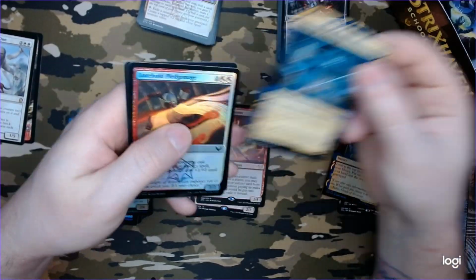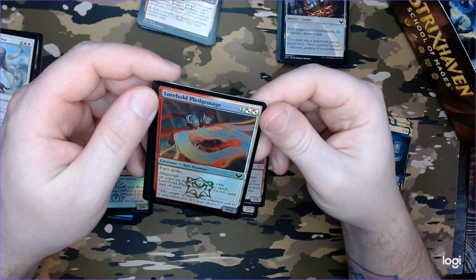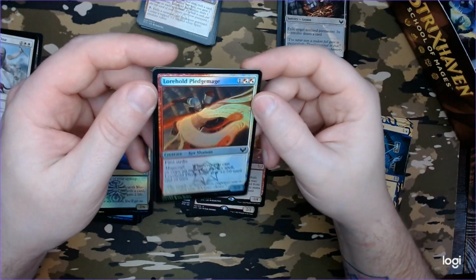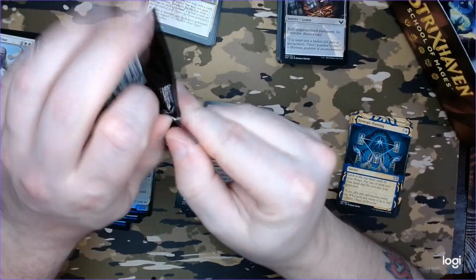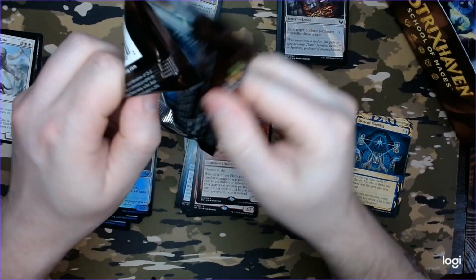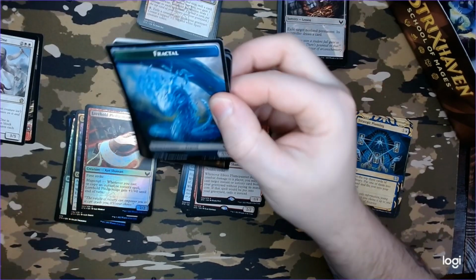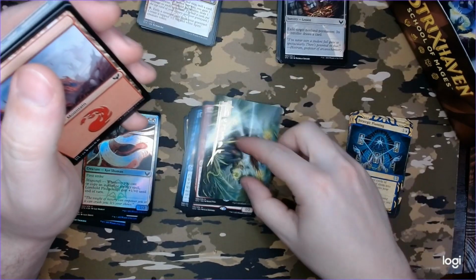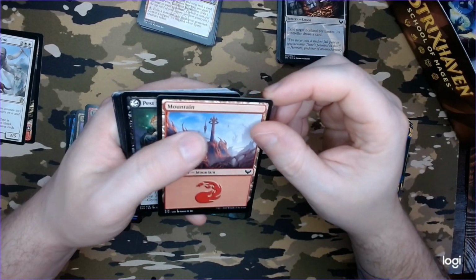And then we got a non-foil Strategic Planning. Alright, Lorehold Pledge Mage. That's actually kind of pretty in a foil. That one's not bad. And the twins are up there, the Inkling tokens. A Fractal token? Okay, that's new. Alright, and we got a signed card, so we're going to put that with the rares because some of them might be worth $1 or $2.